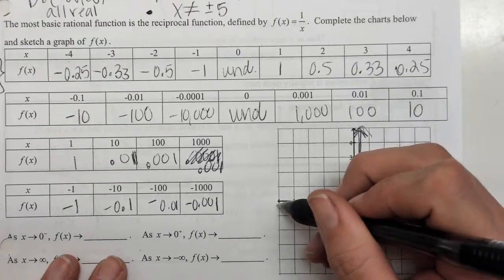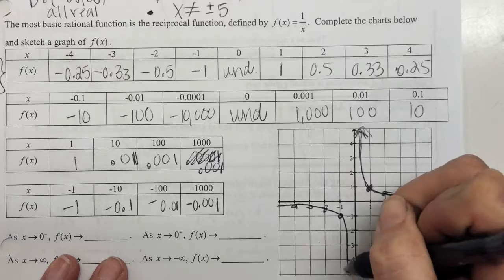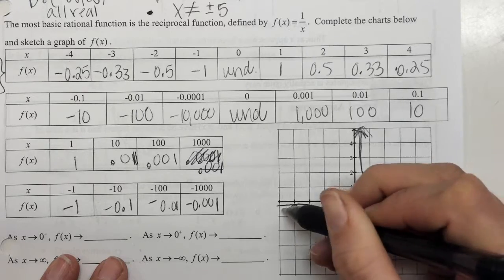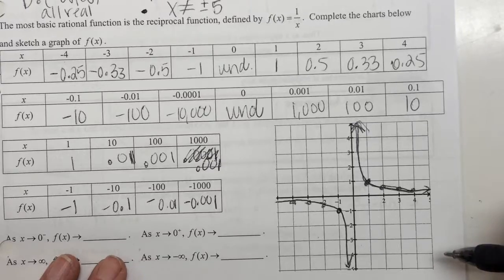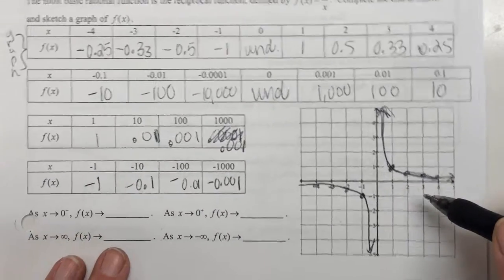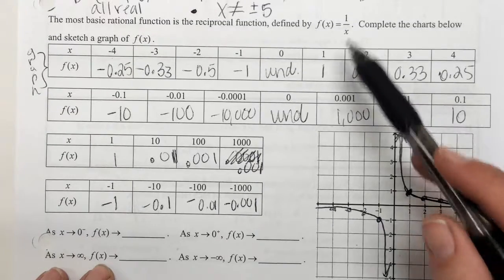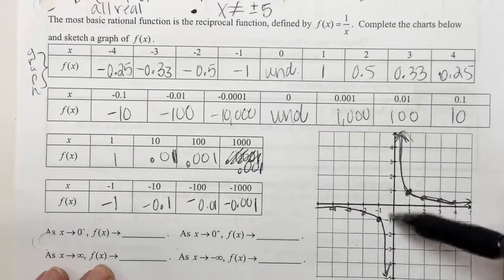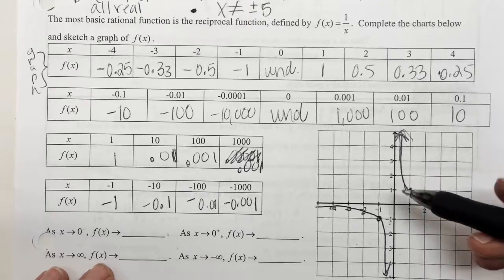And on this side you can see that here's a vertical asymptote, and it's going to go down forever, not approaching 0. So this is what the parent graph looks like. This is what a rational function looks like. And why is there a VA at 0? Because if we were to plug 0 in, it's undefined. So it's never going to be able to touch 0 right here. It can approach it, but not touch it.